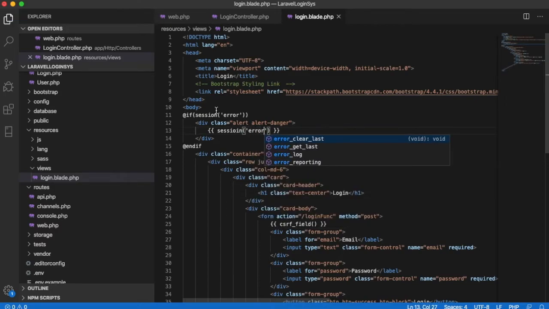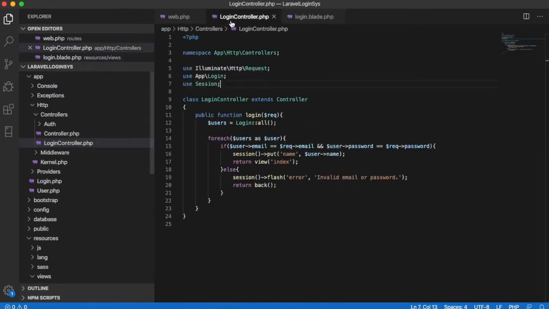So this error is coming from here. If the username is incorrect, then we are sending this error message here. I think we have forgotten to mention the Request class here. So yeah, this should do the work for us.